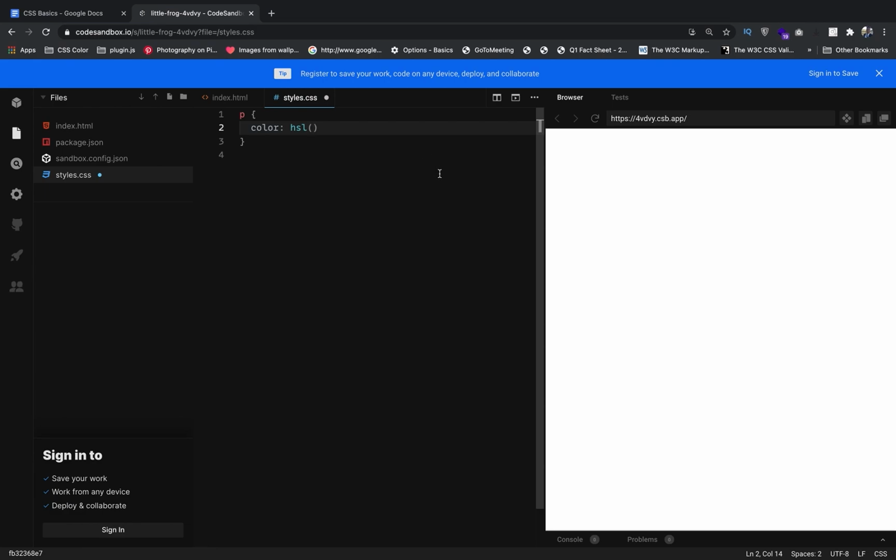So what we mean by that is the H is always in degrees, from 0 to 360. Let's use 150. While the saturation and lightness are always a percentage value between 0 and 100. So we can decide to use, let's use 50%. I think you have to put the percentage sign. Can you see? So let's increase this to something like 270.